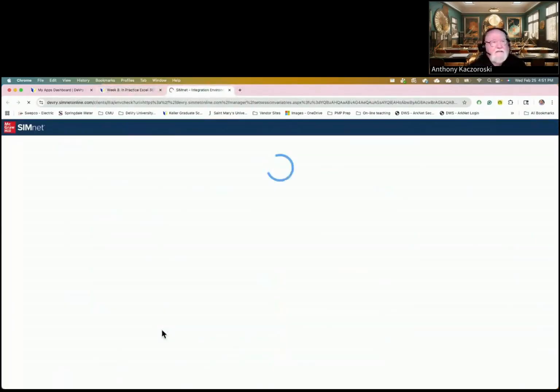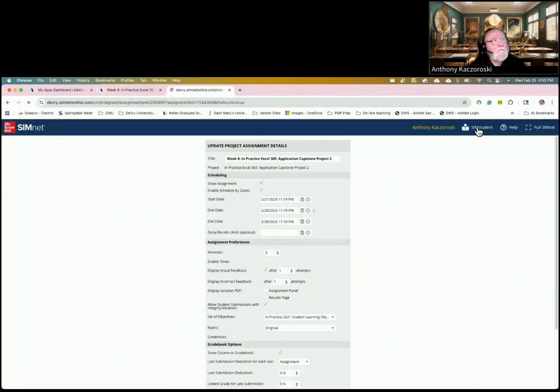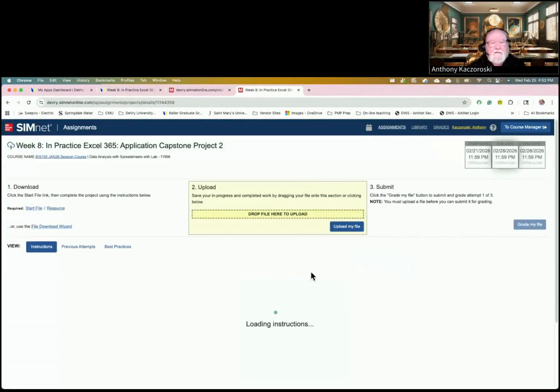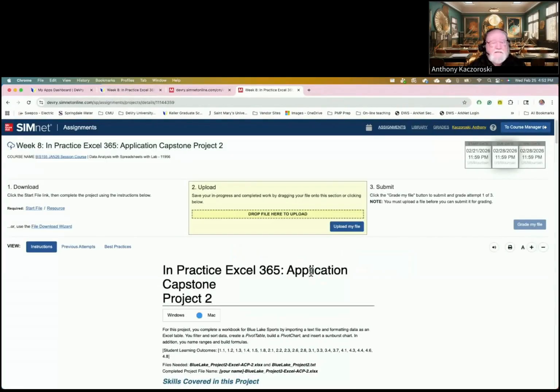Now, this screen that you see here, you will not see because this is only available for professors, but I'm going to click over here and I'm going to open up the screen that you will see when you log into SimNet. And with every SimNet project or assignment, you have 3 options. You can download. This is where you start from. This is where you upload your file.